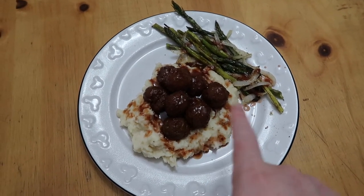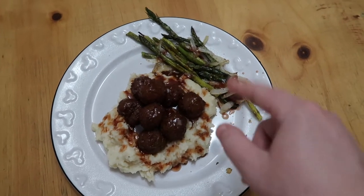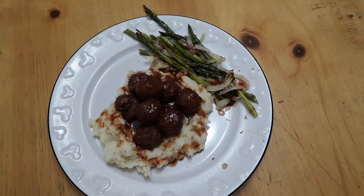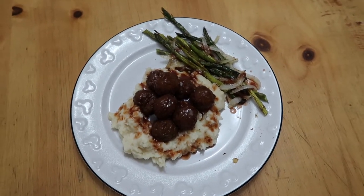Dinner is ready — not the most beautiful plates but I don't care! Microwave mashed potatoes with the meatballs, and I also roasted some asparagus and onions for a little bit of vegetables. Dinner was amazing. Whoever was the genius behind putting chili sauce and grape jelly together — amazing! It's so good. That's going to be something we'll probably have when Sam is born too, because it's just easy — throw it in the crock pot, cook it for a few hours, and it's great. I give it one thousand thumbs up.